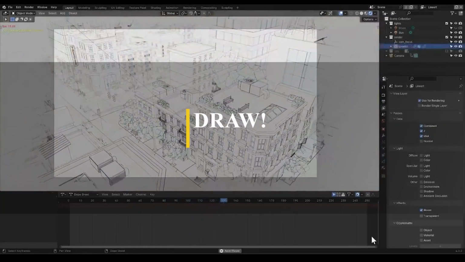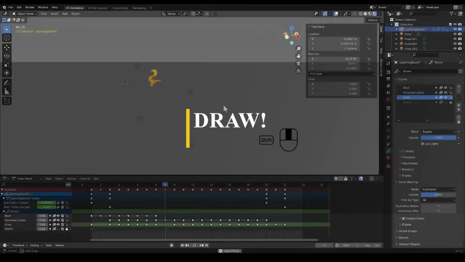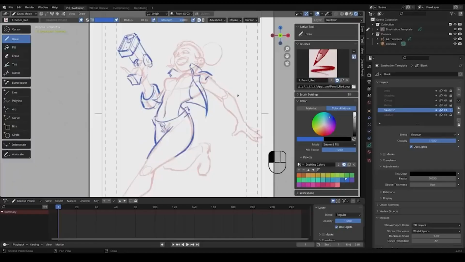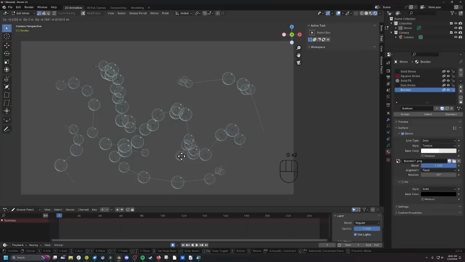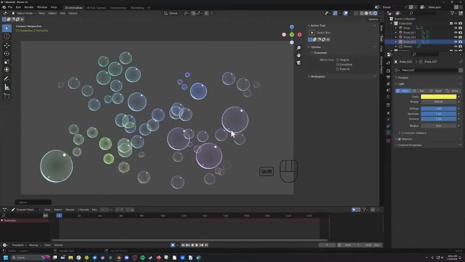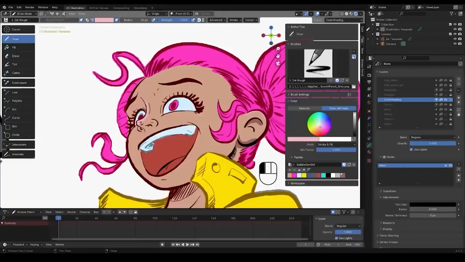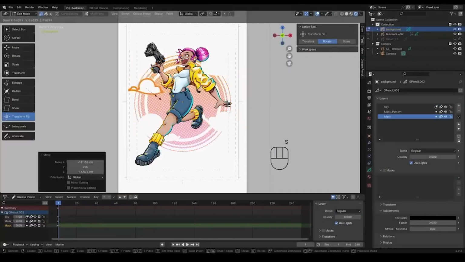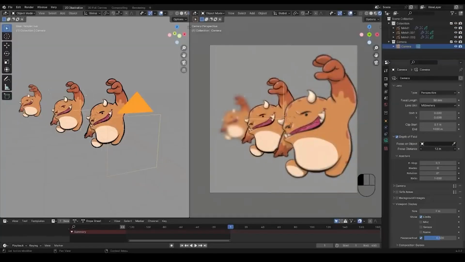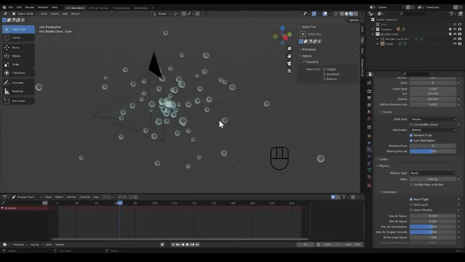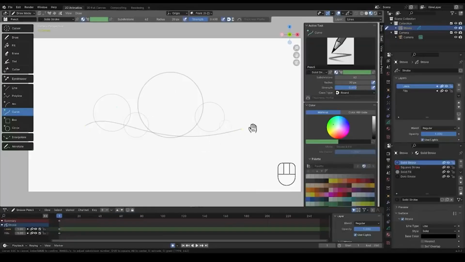The next course is a bit different, because you don't see something like this every day. With this course called Draw by CG Cookie, you will have a great introduction to this tool. The Grease Pencil tool is powerful and it allows you to bring your 2D sketches to life in a 3D environment. And I think this is one of the best introductory courses to the Grease Pencil you can find right now. And if you wanted to learn Grease Pencil before, but you couldn't find an easy way to do so, this course called Draw is probably the best way to start.